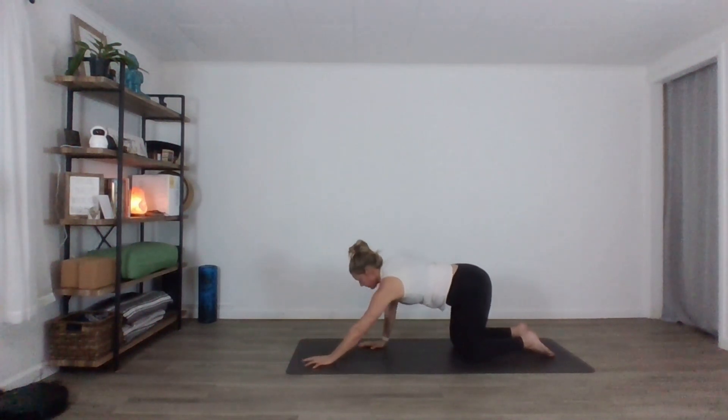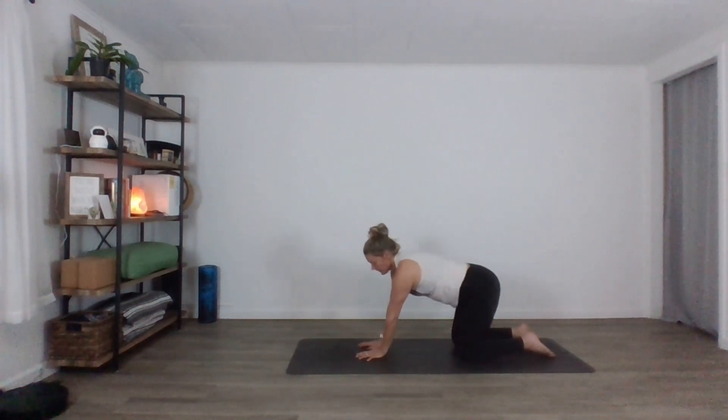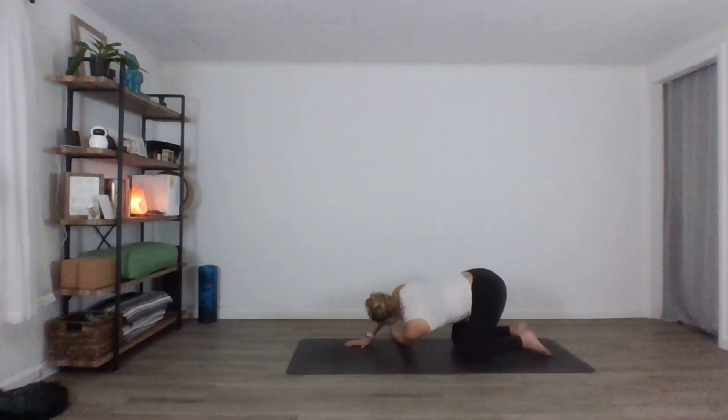Next inhale, bring your hands back underneath your shoulders. We're going to thread the needle here. Take your right hand below your nose and then reach your left hand all the way up. Give your wrist a little bit of a roll. Inhale, reach higher, and then thread left underneath your right. Reach all the way through. Bring your ear and the back of that shoulder down towards the floor. Take a couple of breaths here. Stay as you are, or reach the right hand up — maybe you flip and find the low back.